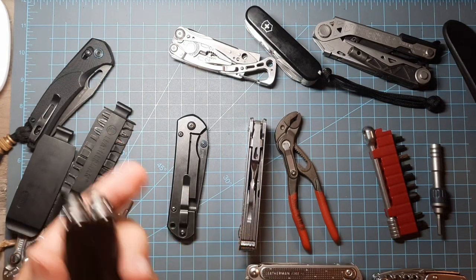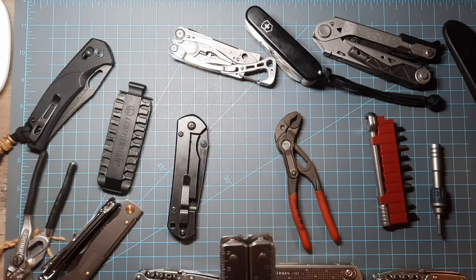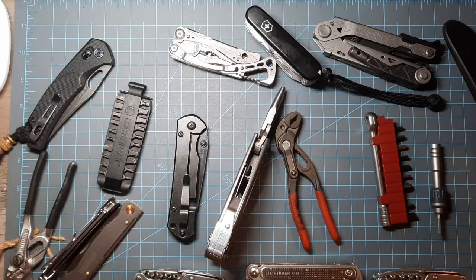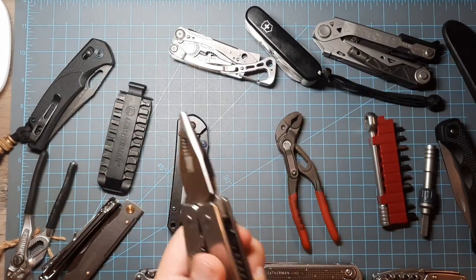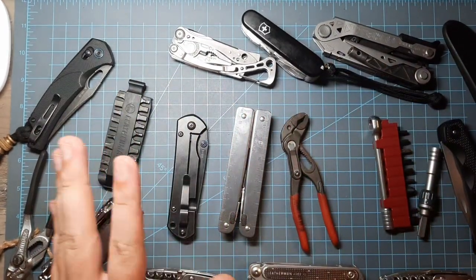What size multi-tool? That can be another issue. Do you do a lot of bits? If not, don't worry about a bit kit if you don't do a lot of screws. If you're just fixing the average stuff around the house, like your wall socket, your light socket, your outlets, a lot of that stuff can be fixed with just a multi-tool, no bit kit included. With the exception of plumbing, of course, because you get bigger wrenches and things in there. So naturally you would have to have a dedicated set for that. But I'm talking about your average, basic electrical, basic hardware, hanging a picture, doing this, doing that. A multi-tool, just the multi-tool, nothing else, can get the job done wonderfully.